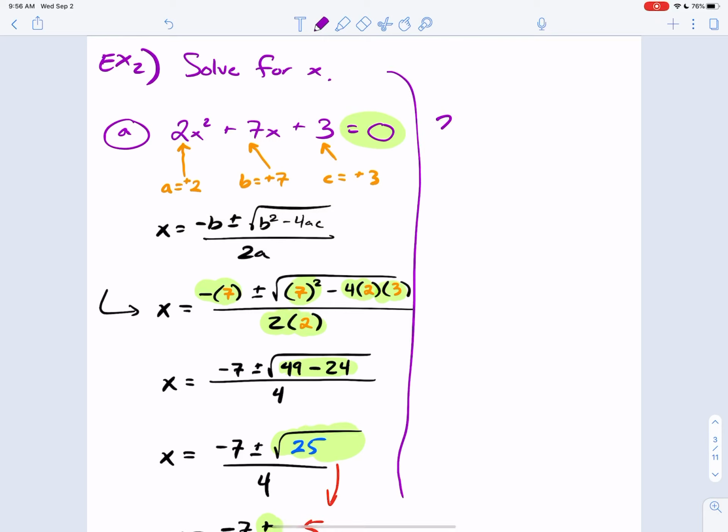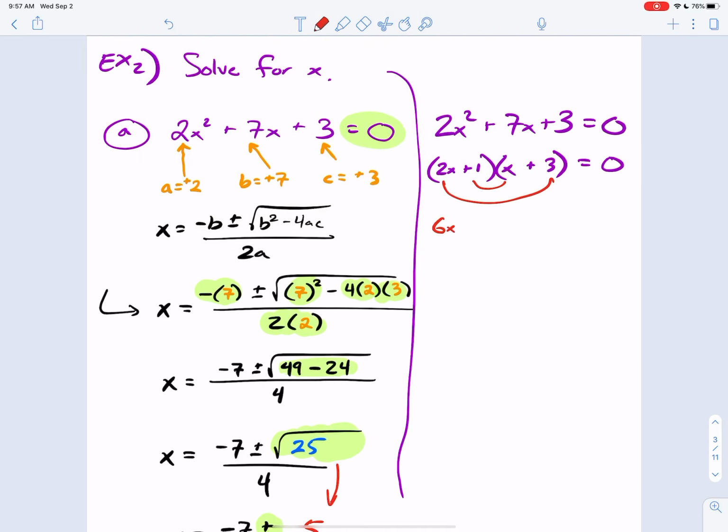Okay, absolutely. So you guys are learning two things today, okay? You're learning how to use it, but you also want to keep in the back of your mind, am I being efficient? It's way easier here to factor this. Okay, 2x and x, if you guys remember. And then you keep guessing and checking until you have what you want. I'm going to guess that. Let me check my outer. My outer is 6x. My inner is 1x. And that gives me exactly what I want. The 7x right here, okay?